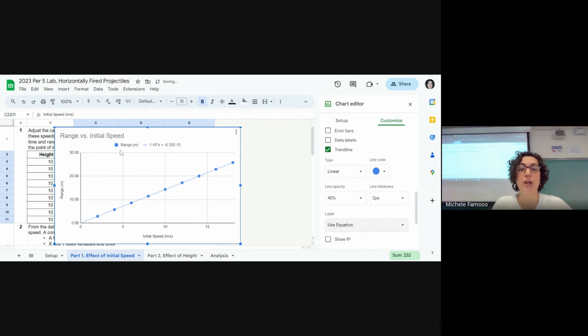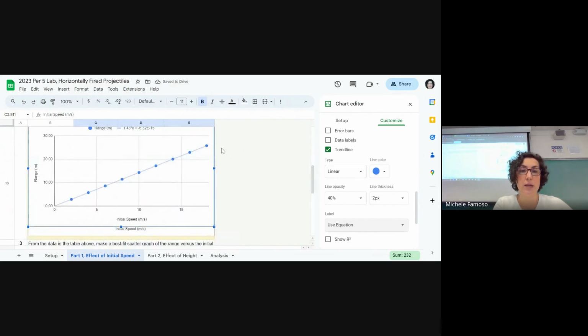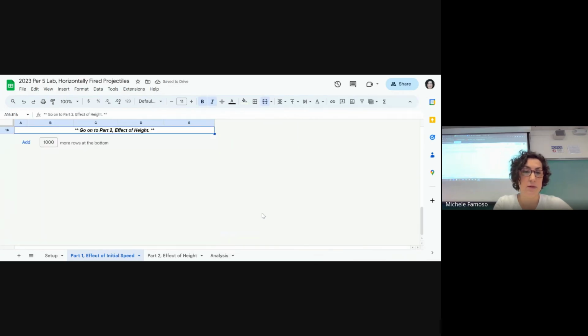And now we should have the blue dot says range in meters, and the light blue line is 1.43 times X plus some really tiny number. Yes? Okay, click this graph and bring it down to the space for question 3. Where is it?